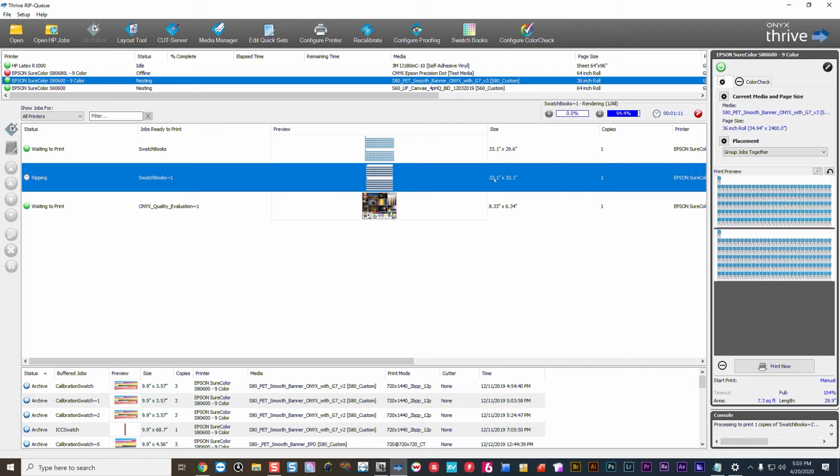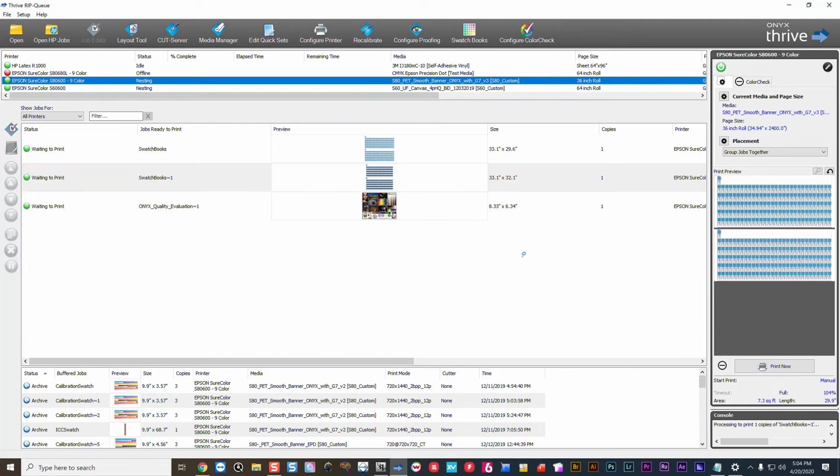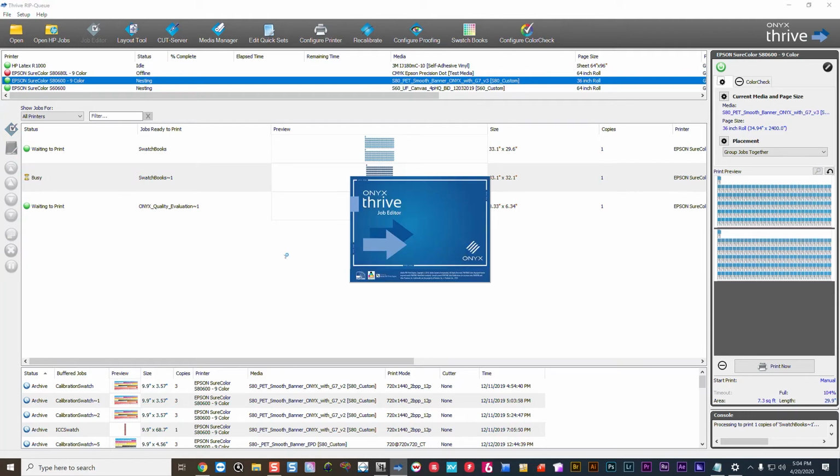Basically what you're going to do with the Swatch book print is visually look at it next to the color that you need, or you're going to measure and find the LAB value that hits the color that you want, and then plug that CMYK recipe into the library. So in here, I can go ahead into Job Editor, and I'll jot one of these colors down.